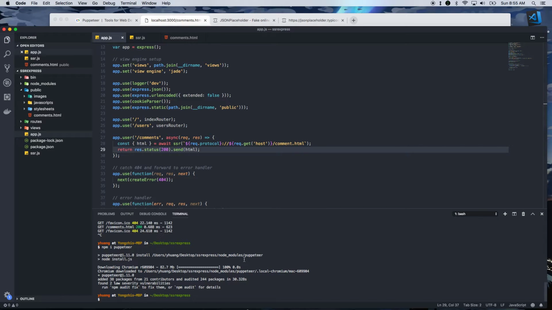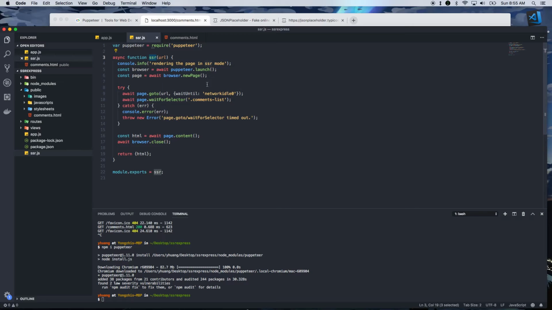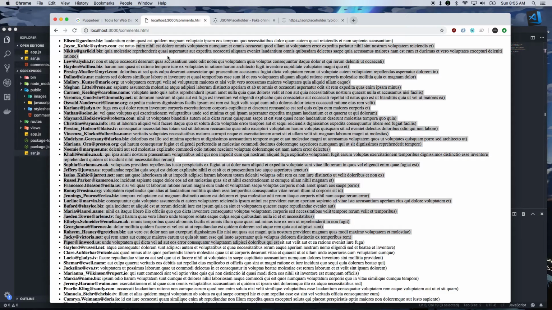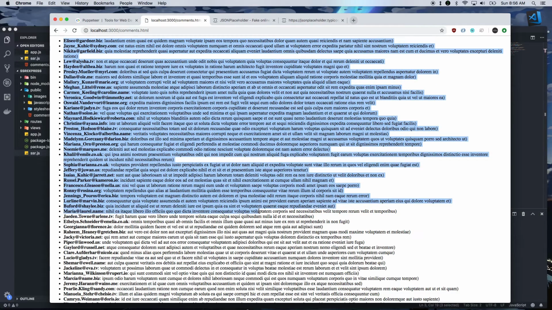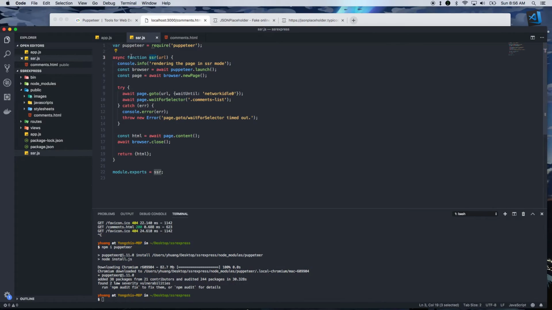So what is going on here? Basically, when the person goes to slash comments on our server, we remember what protocol they were using, whether it's HTTP or HTTPS, and then we go to the site's name, in our case it's localhost, and then we have Express return whatever is in the content of comments.html. So this whole link here is passed into the SSR function. The SSR function basically crawls this page in the background, runs all the JavaScript, sees all of this content, and then puts the result in a variable and returns it to the user.